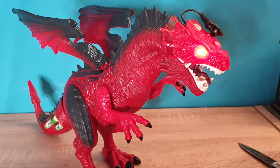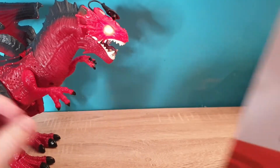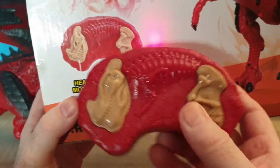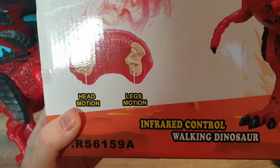Shows what the model is, you're getting this, blah, blah, blah. Please use the proper batteries. They seem to be having a problem if you use something a little odd. And they're not really giving you anything else. They're not really saying how the remote control works or anything else, so it's fairly poor. I guess it says on the box here. You always look at the box to get some references, but the remote control has legs motion, which is here at the bottom, and of course head motion, which is here on this side. So that's what that's supposed to do.